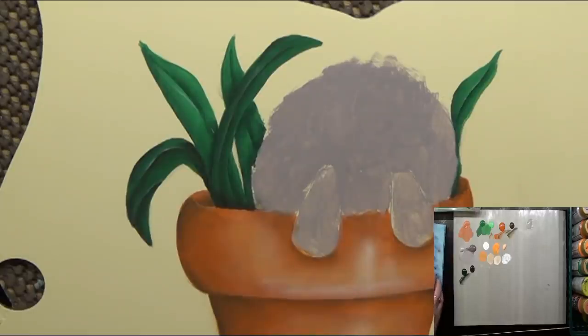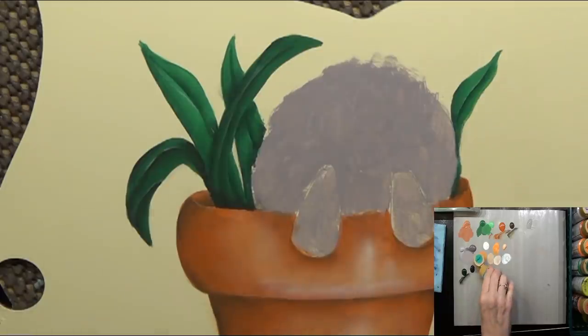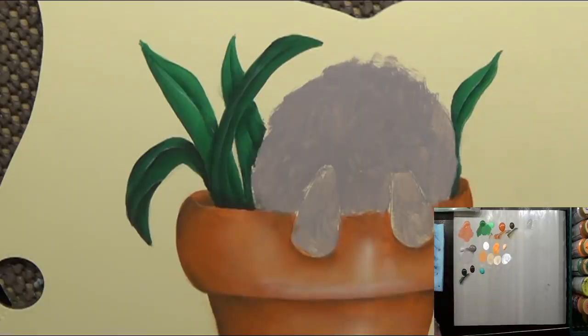So I think I'm going to use, I'm going to try a different color here on the lighter ones. I'm going to use Laguna. Get a fun little Eastery color in here. And then on the other ones, I'll probably use Green Tea. Or I might use Laguna on the dark ones and use Shoreline on the other ones. So I'm not really 100% sure which colors I'm going to be using here. So we'll put them out and see what I decide to use, because I'm not certain what I want to use yet.